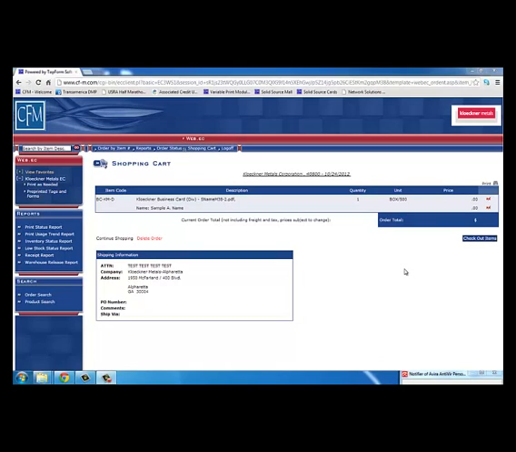You will also receive an email with an order confirmation number. What's important to note about this is that this order is live and in production. So if you discover after the fact that you've made an error on this card, you'll need to call us as soon as possible to stop production. Okay, so we are going to continue shopping.